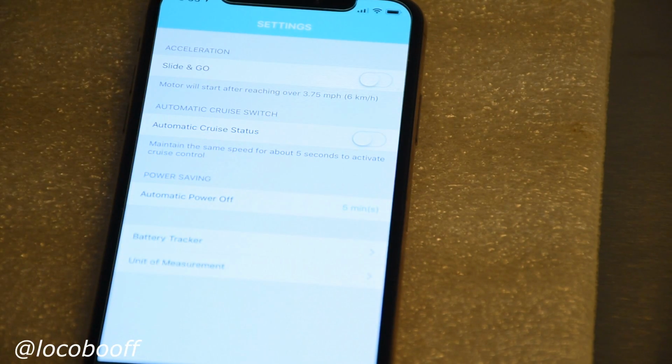Automatic cruise control status. Maintain the same speed for about 5 seconds to activate cruise control. So cruise control is not enabled automatically. You have to turn it on here. And once you are at that speed for 5 seconds, it will automatically keep it there. That's great for long distances.